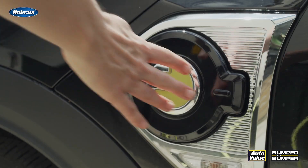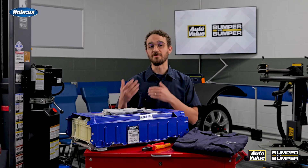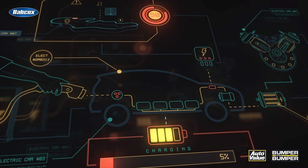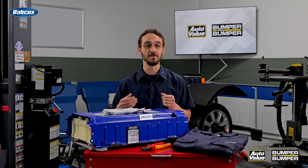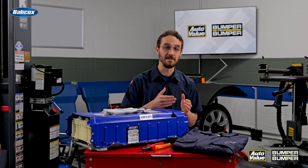EVs have become increasingly popular in recent years, but how exactly do these nearly silent, emissions-free vehicles work? At the heart of every electric car is its battery pack. Unlike the small battery in a conventional car that's only really used to start the engine, the battery in an EV is a large, sophisticated unit that powers the entire vehicle. These batteries are typically lithium-ion, like those found in our smartphones and laptops, but on a much bigger scale — they store electrical energy and release it as needed to power the car's electric motor or motors.